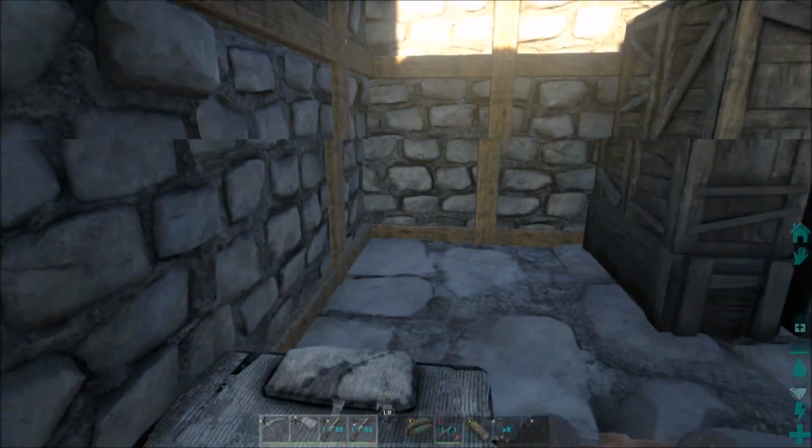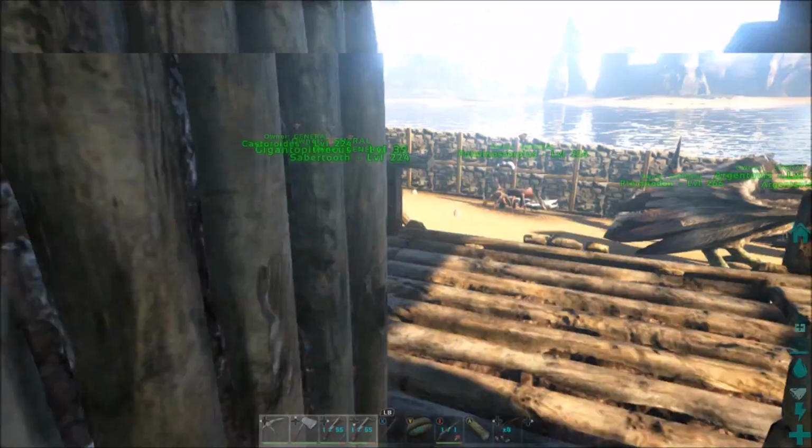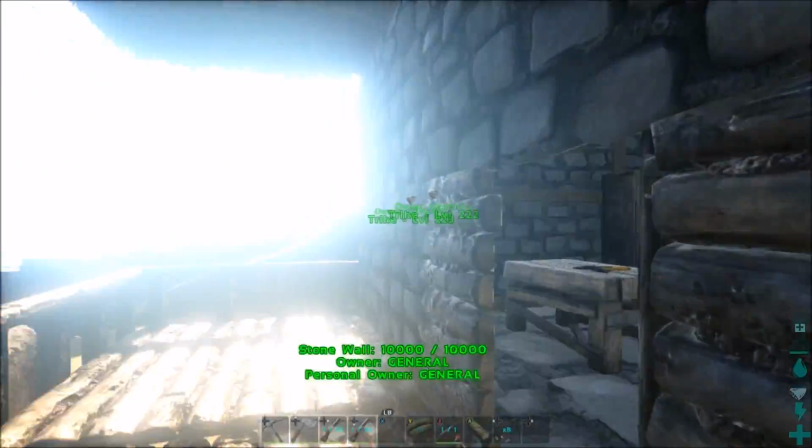Can we walk past him? Okay, we can. We're not going to get stuck on him, really? Okay, cool. He can stay there then. And I need to change this door out. I need to get a stone door.